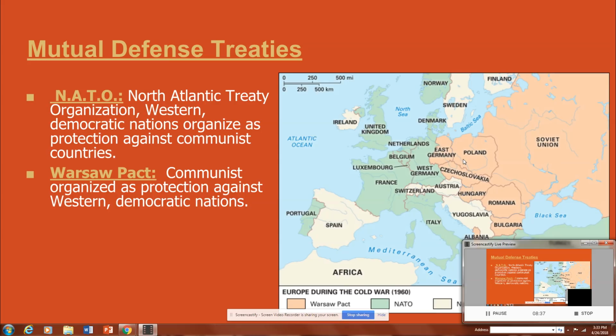And again, in World War I, we had secret alliances. We didn't know who would come in to help a country if we attacked that country. But now, with these mutual defense treaties, they were out in the open. They were public knowledge. So the Soviets knew that they couldn't attack NATO countries. NATO countries knew they couldn't attack Warsaw Pact countries. Because if you did, it could lead to a nuclear war, or at least World War III. So again, that's why a lot of these proxy wars were fought, and not many were fought really in this part of Europe. None were fought. Because of the fear that if you did any assault on one of these countries, that it would become a larger war. So mutual defense treaties.